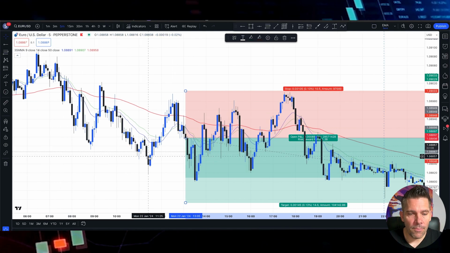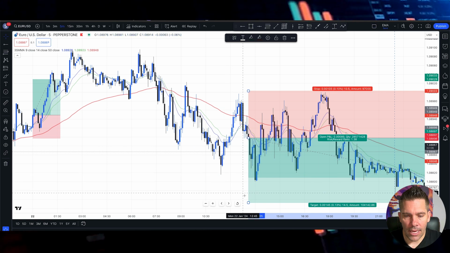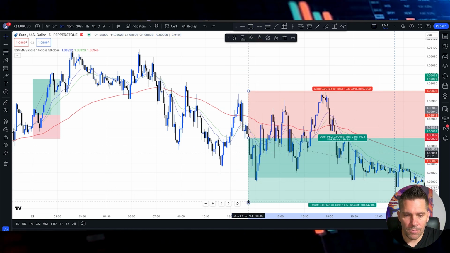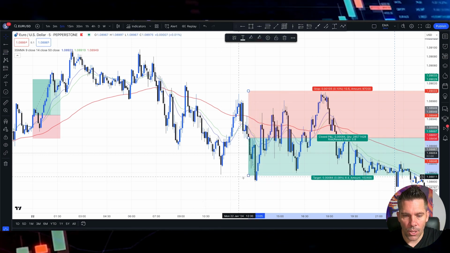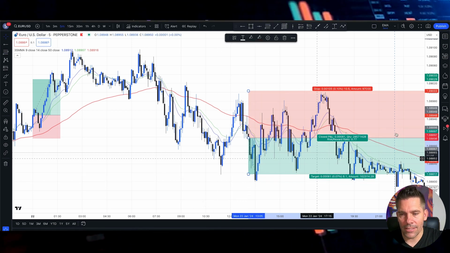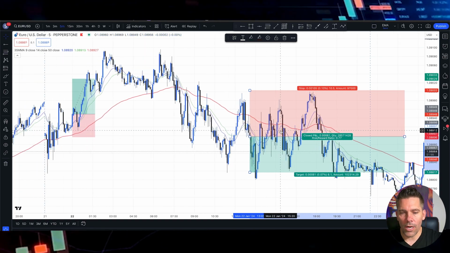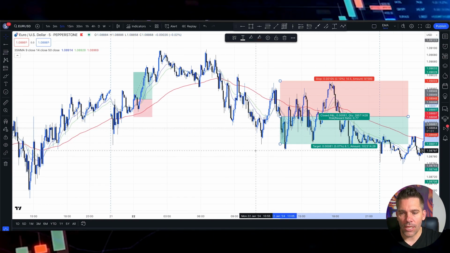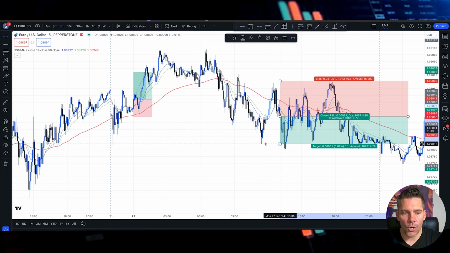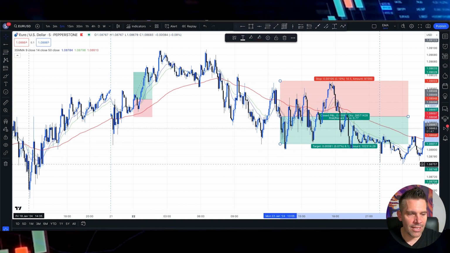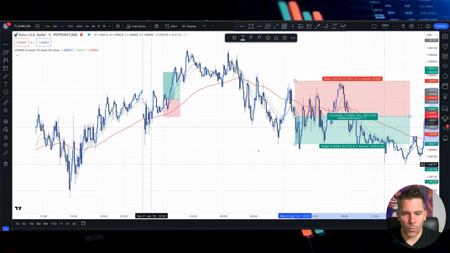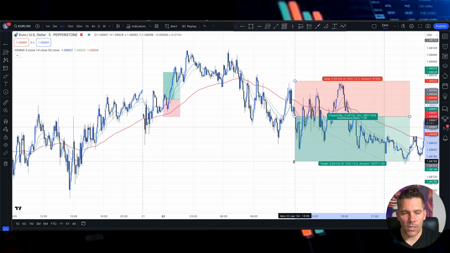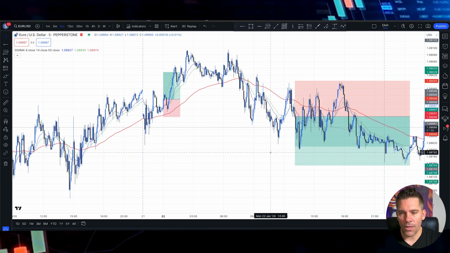So then my nearest area would probably be, oops, I didn't mean to move the whole lot, this over here. So this low over there, that's what I would be looking at. Now that is not even a 1-to-1, so you could look further left to see if there's anything else. So maybe you could go to this cluster over here, this swing point over there. Don't go all the way to the bottom, just give yourself like a 1 to 1.5 or thereabouts.